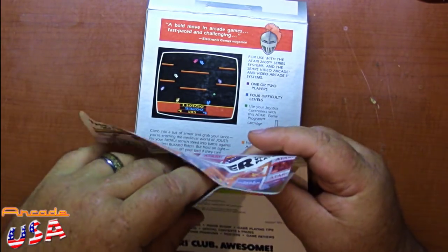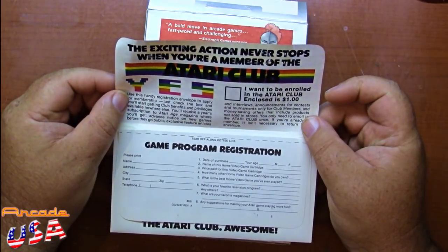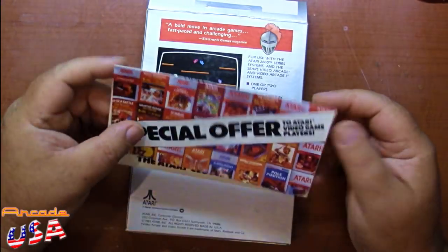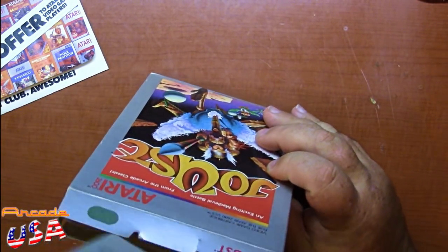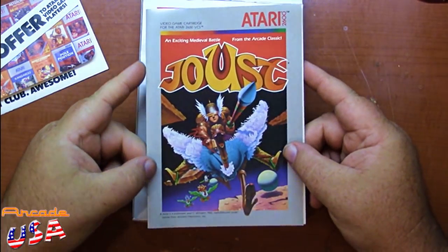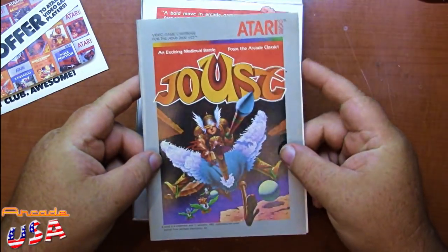Ooh, this kind of stuck together a little bit. There we go. Yes, I want to be enrolled in the Atari Club. Awesome. That's cool. And of course we have the manual. Oh yeah. Love that box. Love that artwork.